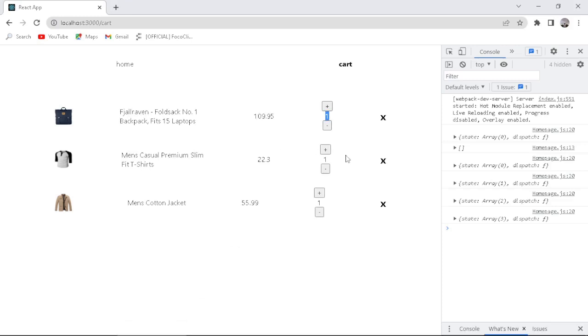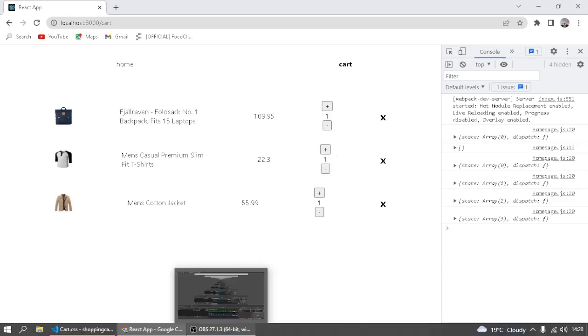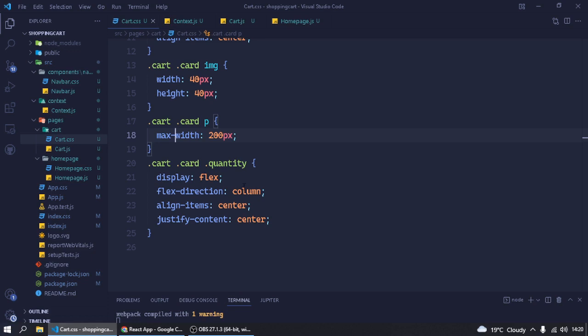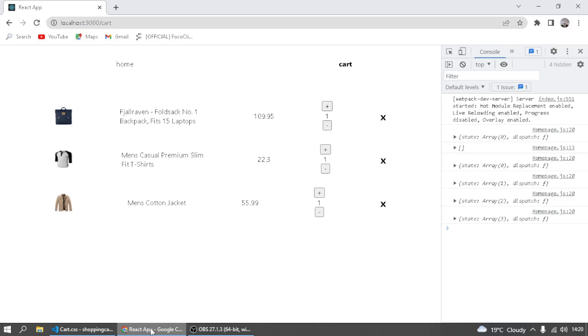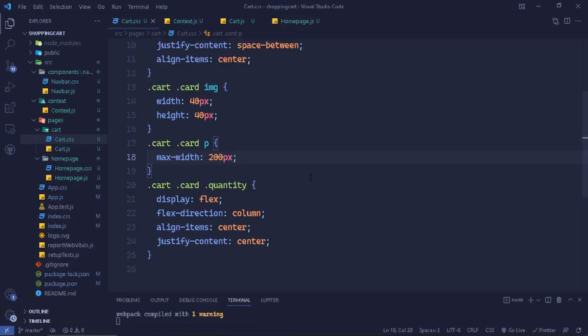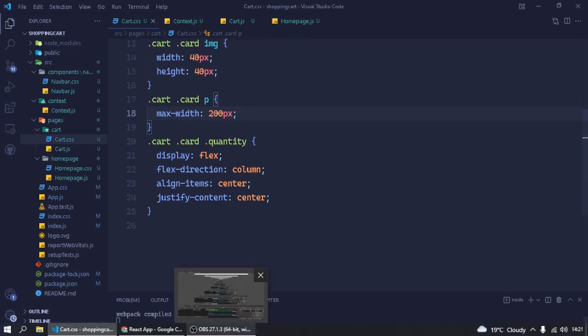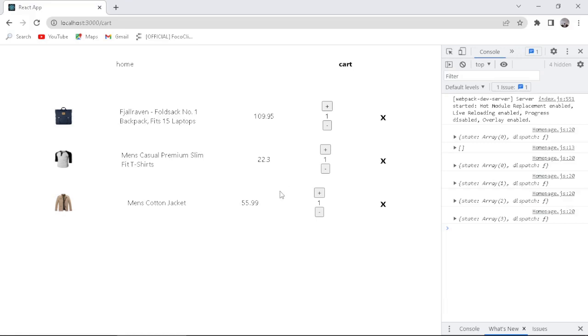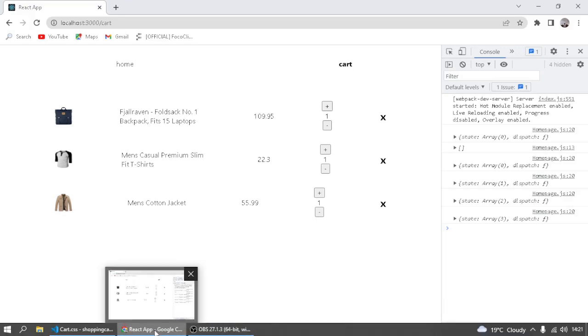Max width of 200. Yeah, so this is taking shape. Maybe the other thing that I would like to do is to align this.